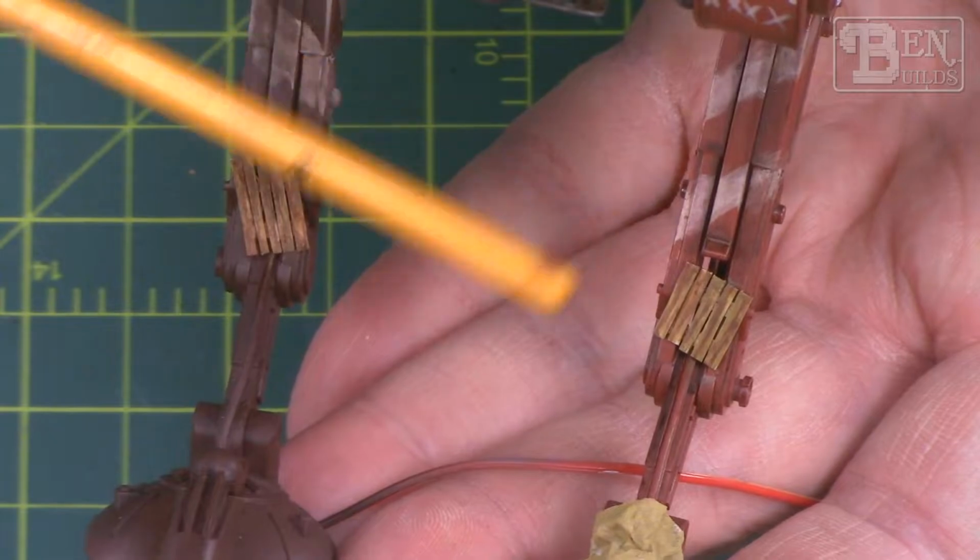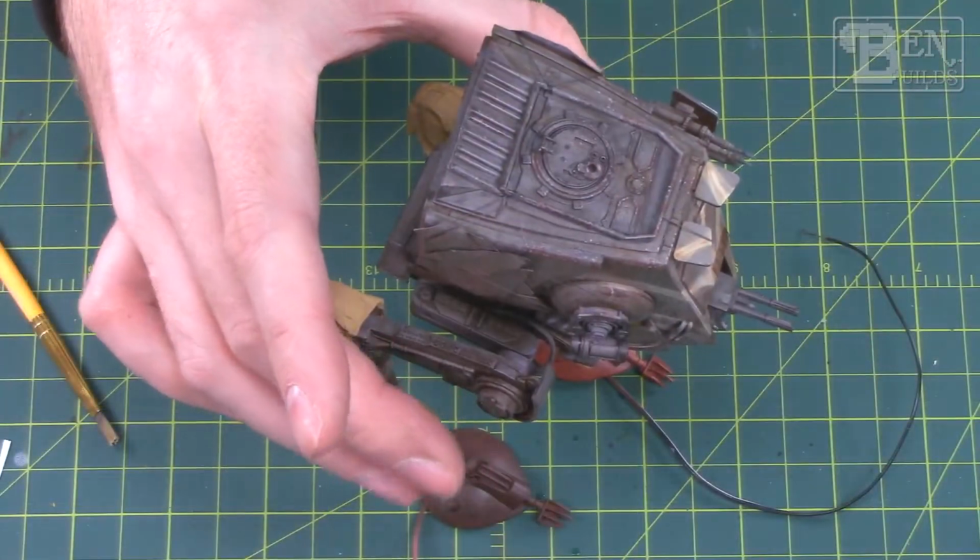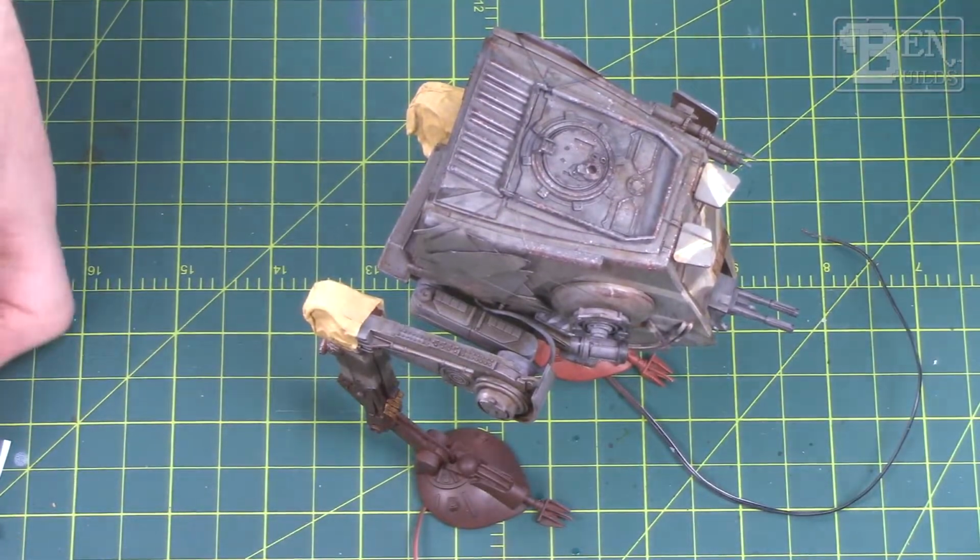I think we've done quite a bit of work here on this, and I'm happy with how it's turning out. It's not 100% screen accurate, but then again, I'm not going for that. I'm just trying to recreate something that has that same feeling.